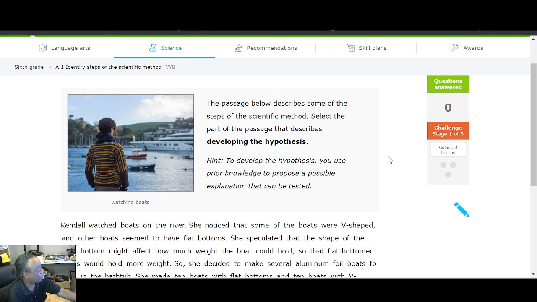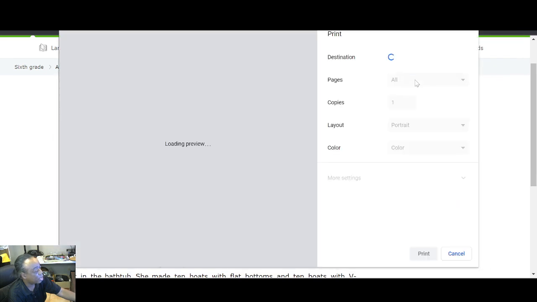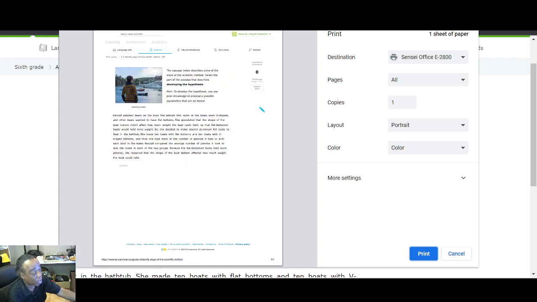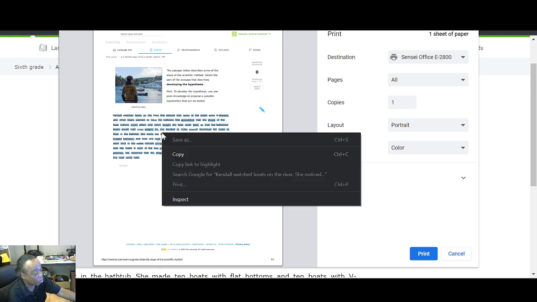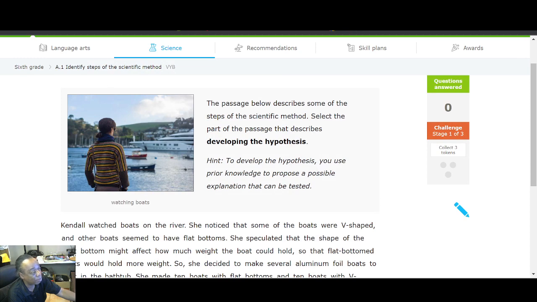I'll just click on the white part here, and I'll click print. And from print, you can actually do a copy and paste. So we're going to do a copy here, and then I'm going to let go and do a right click on the blue part and copy it and cancel. We don't need to print that.